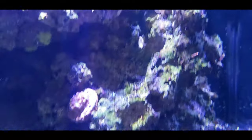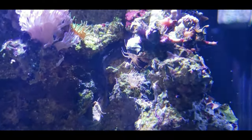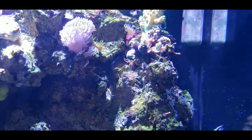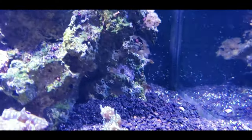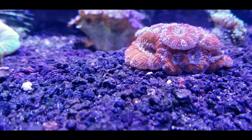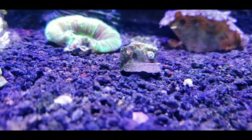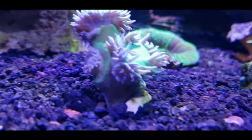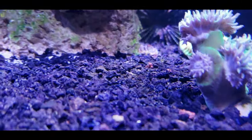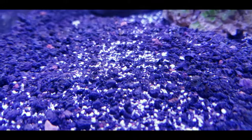I've been using Aptasia X for a couple of weeks now trying to blast them here and there, and it's worked — I've gotten rid of quite a few. But some of them are pretty resilient. I watched a video earlier where someone said that sometimes when you go to kill them it actually makes them spawn off more little aptasias. I'm wondering if that's what happened, because I couldn't see any in the gravel until just the other day, and now there's probably a hundred of them in there.